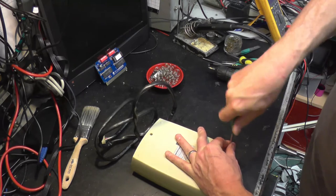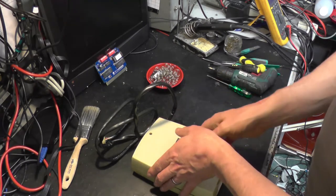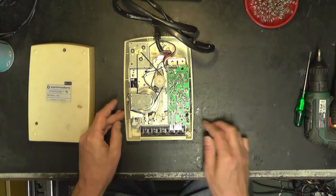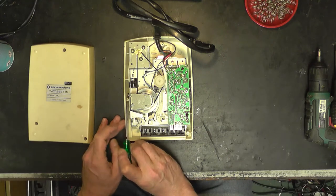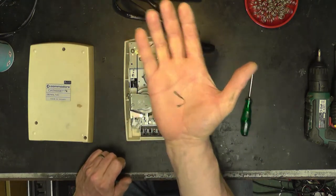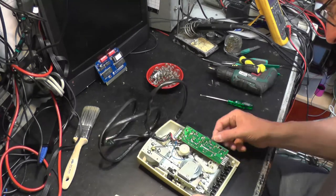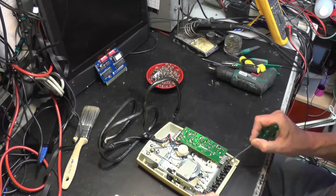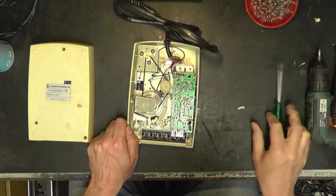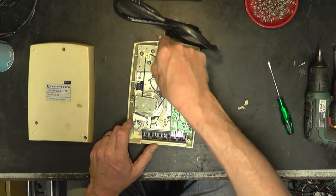Well, that's interesting. What's that? Oh, I know exactly what that is. That is a piece of tape. Oh dear, it's obviously given somebody some problems in its life. So what is rattling around? Some little bits of paper. Do you know what? I bet somebody wrapped a bit of paper and stuffed it in the write protect switch at some stage.